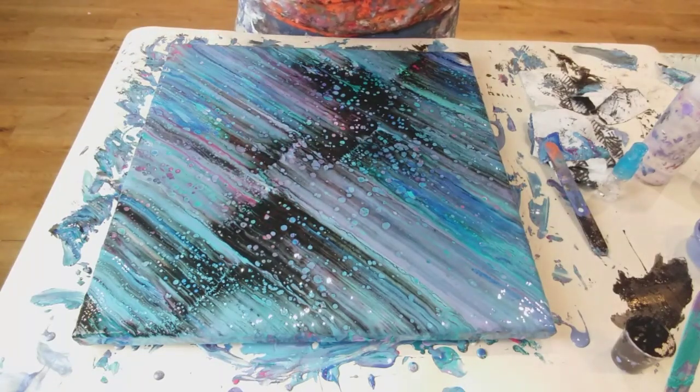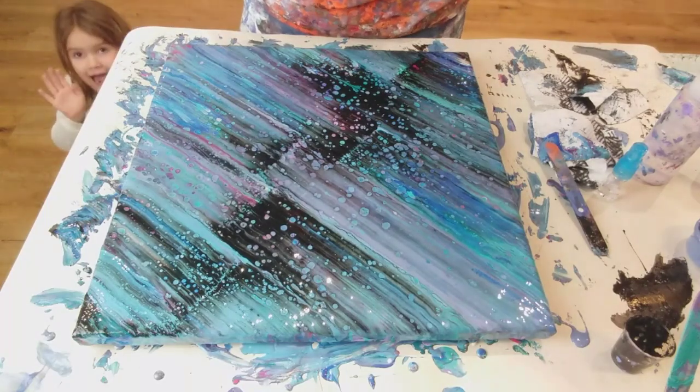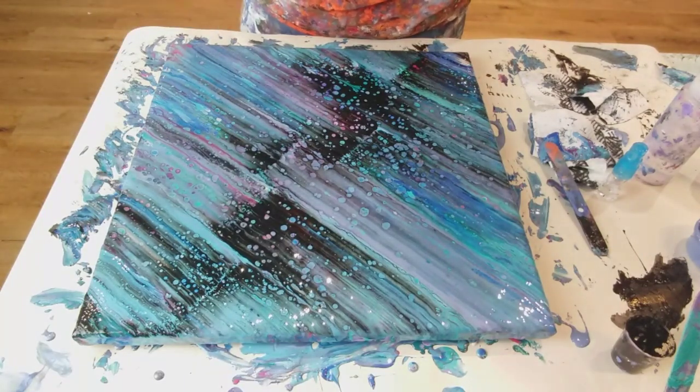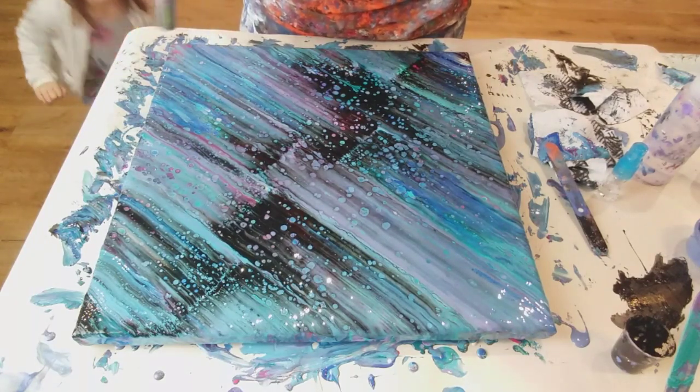I've put more water in it. I think that must be it. But anyway, let's give it a torch and let's just see what happens, because we might get some other cells pop up, which will really help.